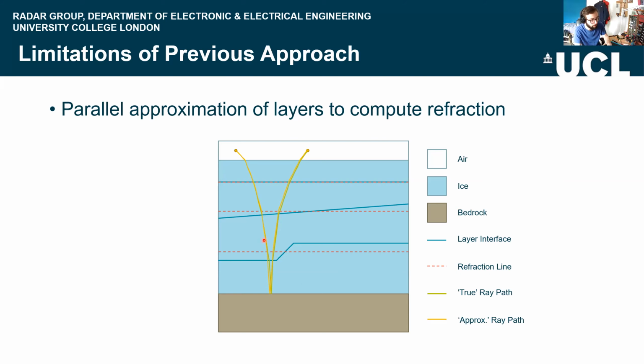And then obviously that can lead to a difference between your true ray path, where you would expect these rays to bounce, and the reflected ray path. If there's a difference in the travel time between those two, then that will feed back into your processing. If you're trying to account for any of these refraction effects, there'll be an error added by the simulation, from the approximation being made.